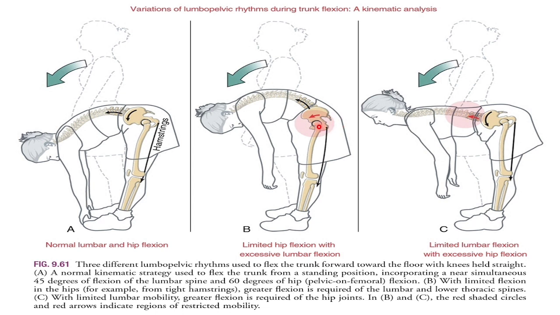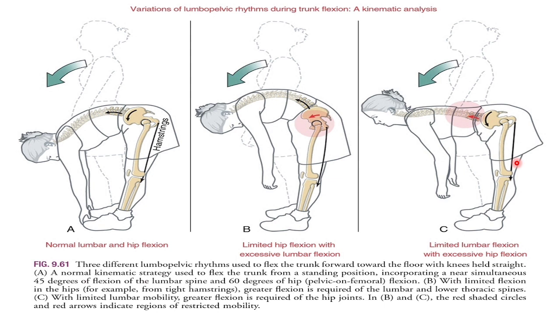So if the person has limited flexion of the hip, greater flexion is required in the lumbar region. So if the person is having some issues or pain in the hip joint, then apart from the normal 45 degrees of lumbar flexion, they need to compensate and move more. So there will be greater than 45 degrees of flexion happening in the lumbar region. So that is hypermobility over the lumbar region. So this is what compensation means. If the person has limited hip flexion, the other structure, that is the lumbar region, needs to compensate in order to accomplish this particular task of touching the toe.